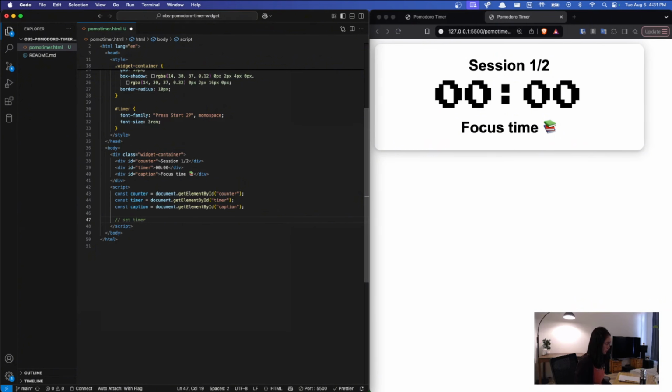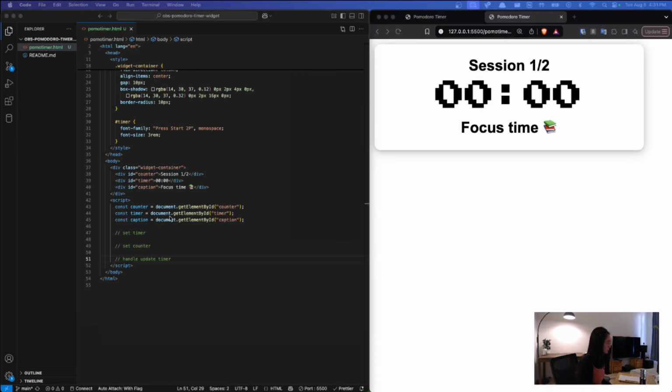Let's set the timer and then set the counter. So these are the steps that we need, and then handle timer updates, or handle the timer. Okay, and then yeah, so we're gonna start with the counter, the timer.